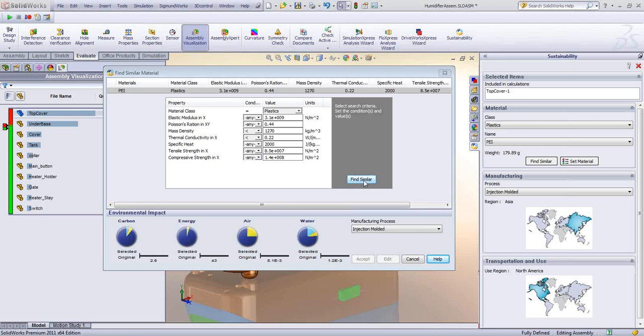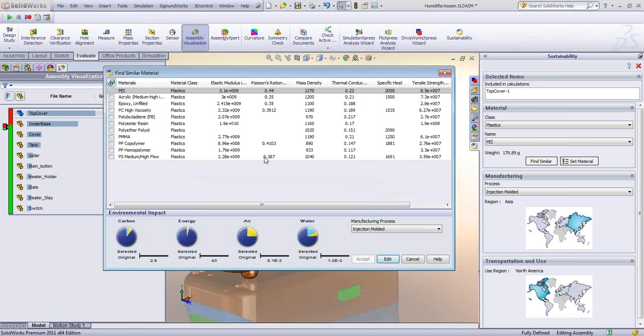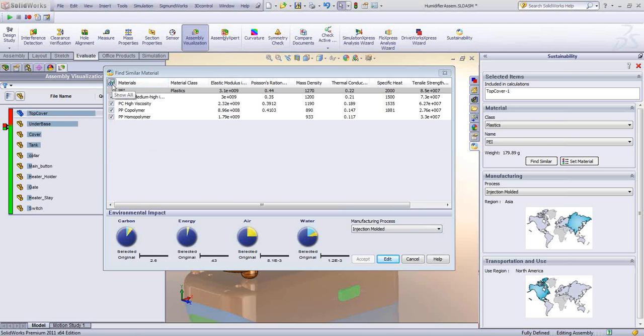So when I click on find similar, I'll get a list of materials from SolidWorks material database, and I can further drill down this list by selecting particular materials. I can click on the spyglass here and show selected only.